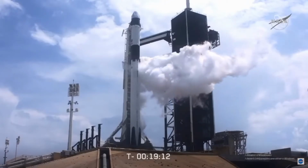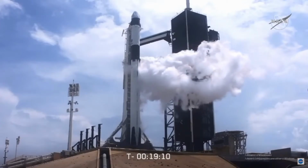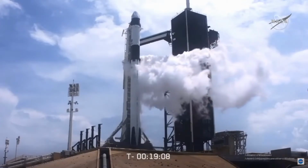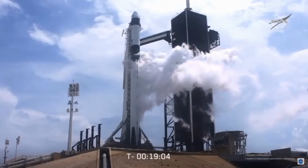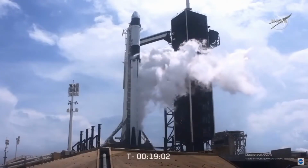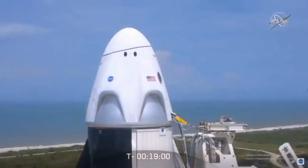As we inch our way closer, we're keeping our fingers crossed. We're waiting to hear if anybody calls out an issue, but for the moment, as you can see on the screen, it looks good. Now on the Dragon side, the Dragon mission director and the team there are reporting no issues. They've done their communications checkouts. The crew access arm, as you can see, is retracted away from the spacecraft. The crew is strapped in and they are ready to go.